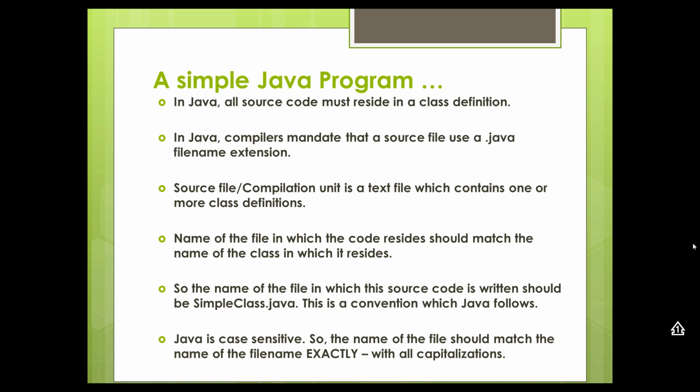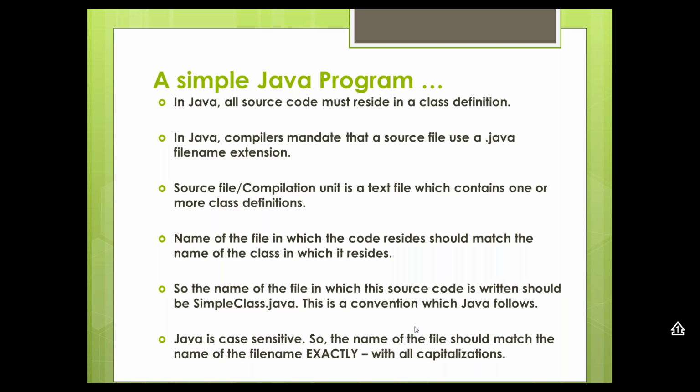So the source file, as I mentioned, contains a sequence of instructions that need to be executed. As I told you, the name of the file should exactly match the name of the class in which it is written. Java is case sensitive, that's why the file name should exactly match the name of the class.